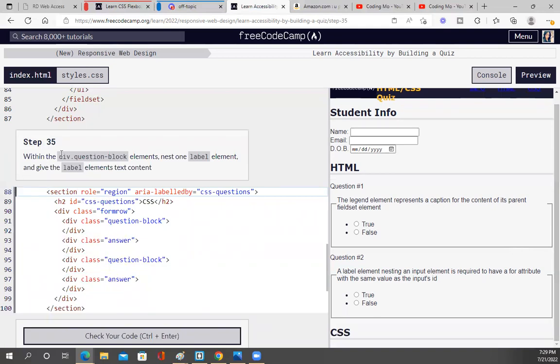Okay, within the div question block elements, nest one label element and give the label elements text content. Okay, with the div question block, where is it? Okay, nest one label element in there.